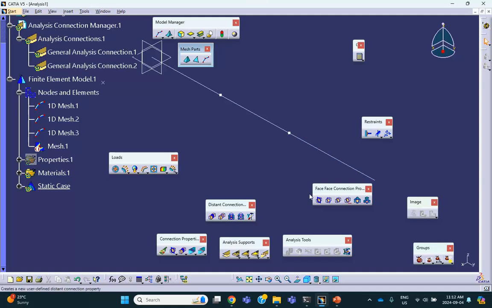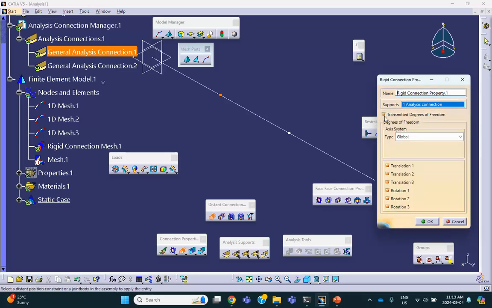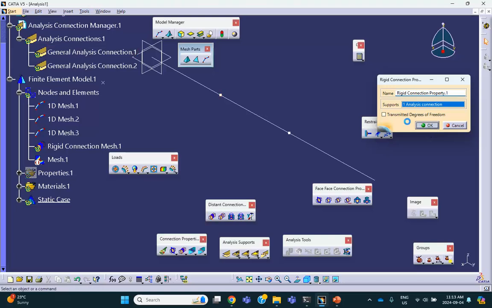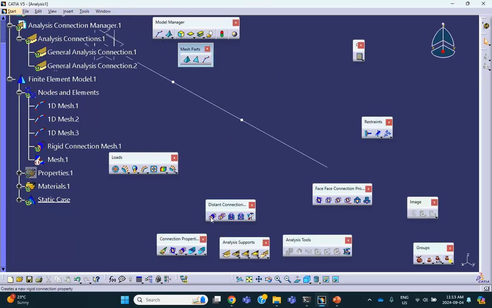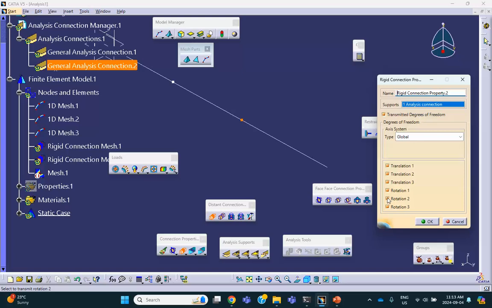Okay, so let's see now, where do we do distance connection? There's the distance connection toolbar, and here's the rigid connection property. Let's start with the first one. Notice that transmitted degrees of freedom, all of them are transmitted, okay, which is good. That's what you want. I don't have to do that. This is by default, all of them. Very good. Now for the other fellow, that guy, the second one, transmitted degrees of freedom, we don't want rotation about the global x direction to be transmitted. That's what an internal hinge is. So rotation about the one direction. Notice that this is global. Okay, and then we say fine.